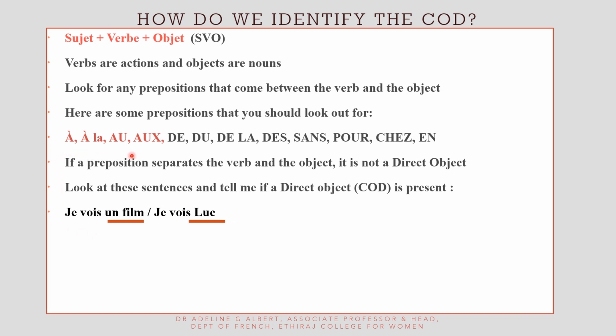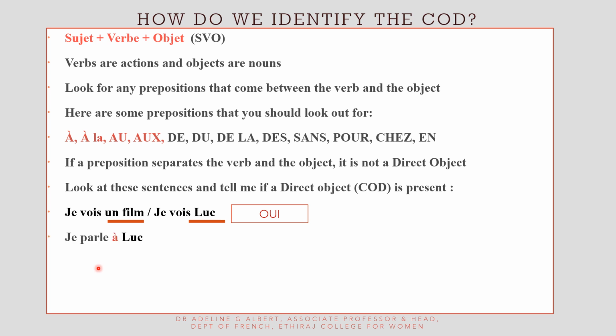These are your prepositions. That's why I've written them here. Memorize these, especially these in red. If any of these prepositions in red come in between the verb and the ending noun, which is the object, it is no longer direct, it has become indirect. So here it is direct because it is directly in front, of course there's an article. Direct means there's no preposition. I'm not talking about articles. There's no preposition between the verb and the noun. So this is a direct object.